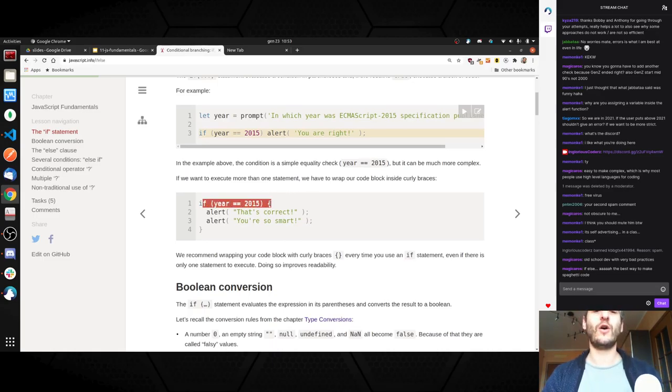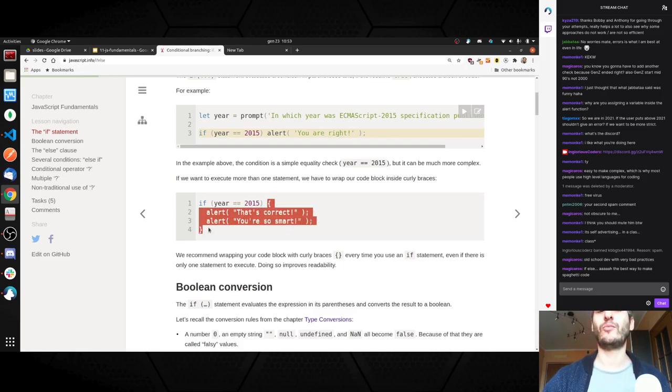So this is what you should do. This is the if statement, nothing more than that. It's an if keyword, then you put a condition inside of parentheses, and the condition, as you can see, is a Boolean condition. It's one of the comparisons, for example, that we've done so far. And then in curly braces, you put the statements inside of a block.